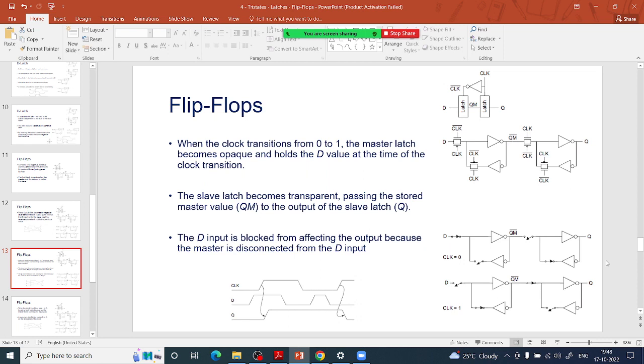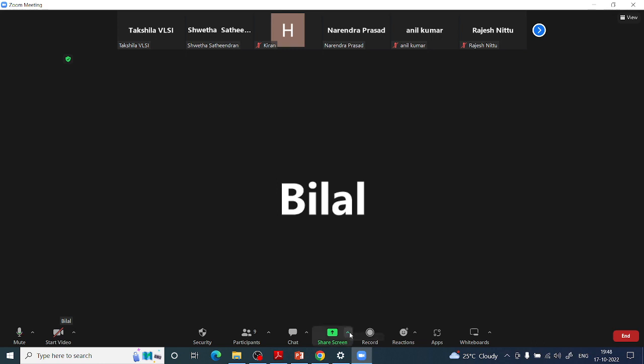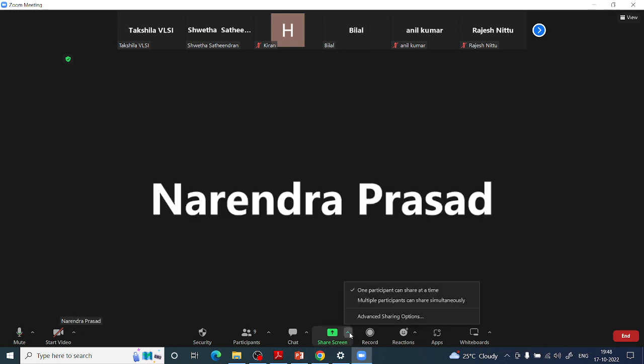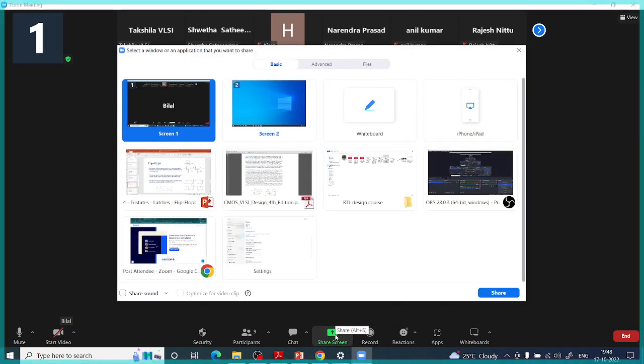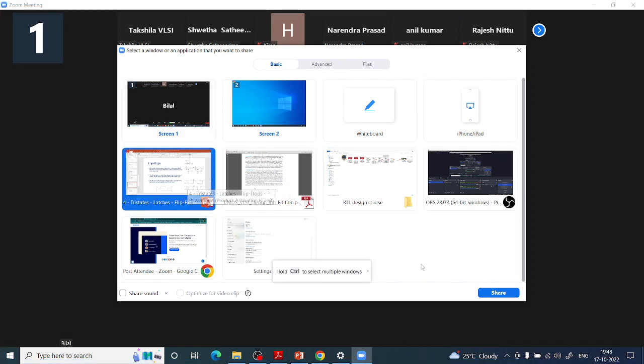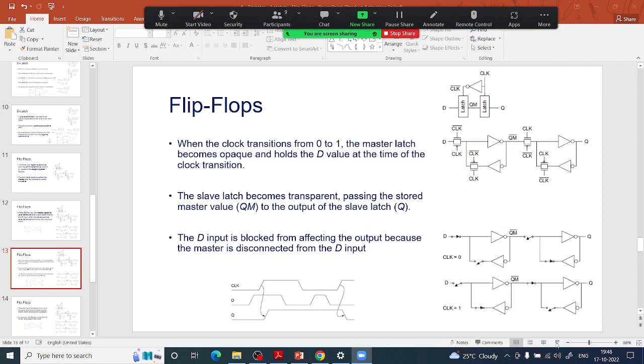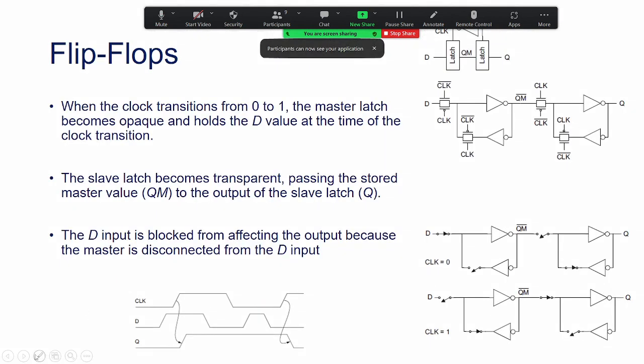Can I use a pointer, sir, for a minute? Yeah, wait, I'll give you access. I think what I understood as stated earlier may be referring to some other logic which we have already seen, maybe the JK flip flop. No, I'll just point to one thing. I'll give you the access. Wait. Can you see now? Yeah, you can use the pointer.